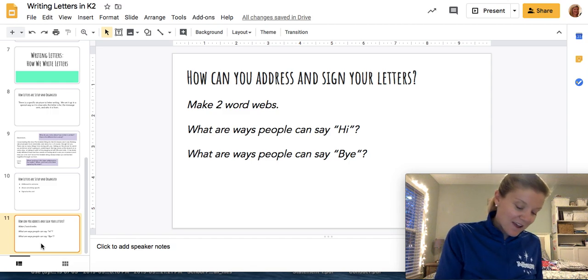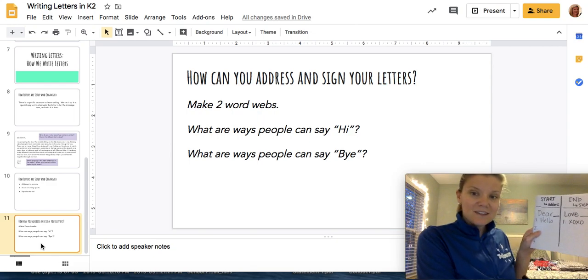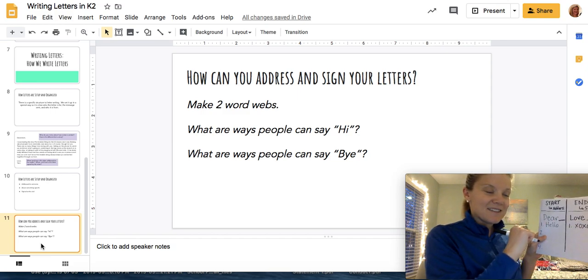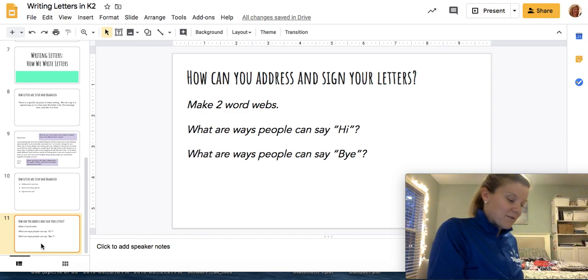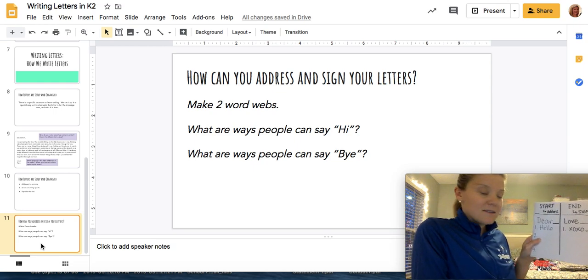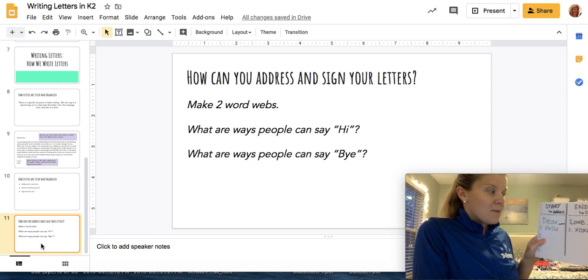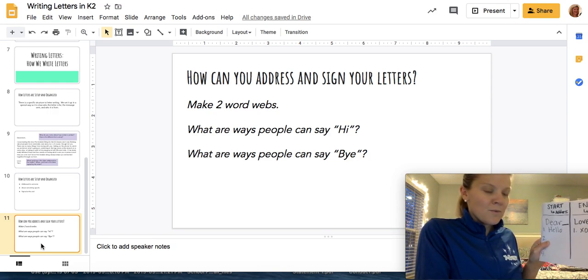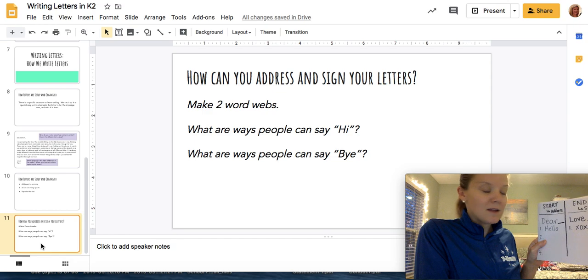I always sign my letters XOXO. Do you know what XOXO means? Hugs and kisses. So sometimes I do that quick when I'm writing a letter to somebody, right? But now, look at these. If I'm saying love and XOXO, am I writing a formal letter probably, or an informal letter? Something informal, right? To a friend or somebody in my family, somebody who I really care a lot about.